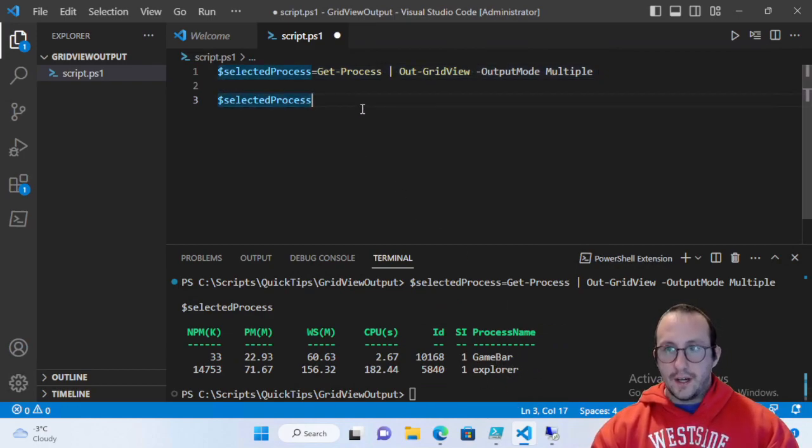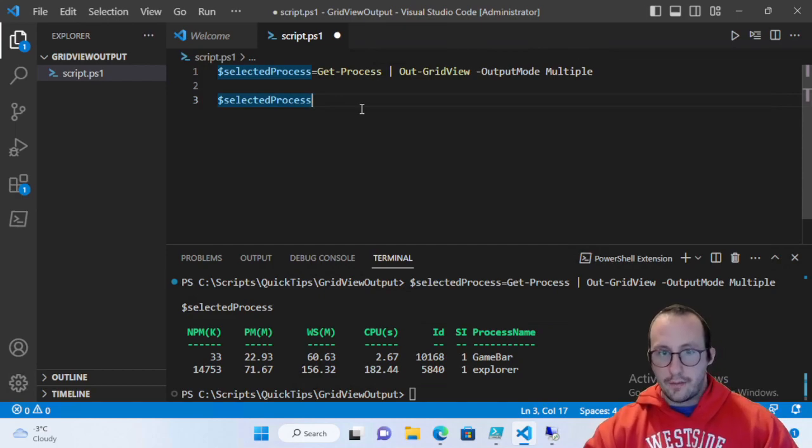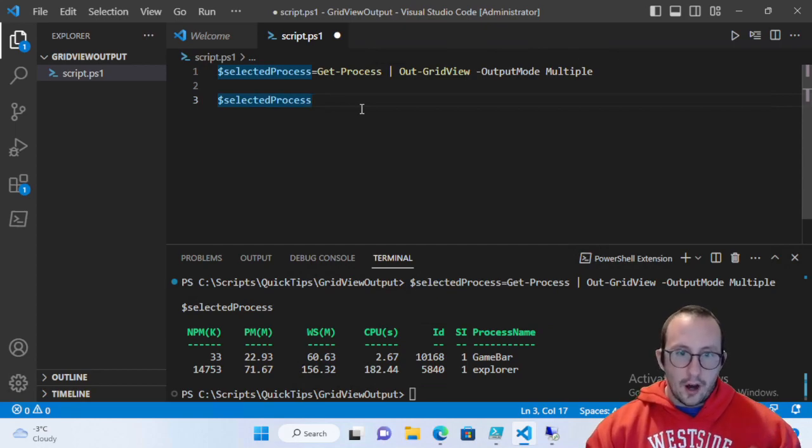So this is a great tool if, again, you have a script that runs like a little bit of a program and you're giving a user an option. Maybe instead of displaying the options as text in the terminal and associating them with number values like 1, 2, 3, and 4, or maybe they have to type out the one they want, to avoid those types of typos, you can output those options to OutGridView, use an output mode, and then handle the rest of your application that way. It avoids typed user input and just makes it look a little nicer for the end user at the end of the day.